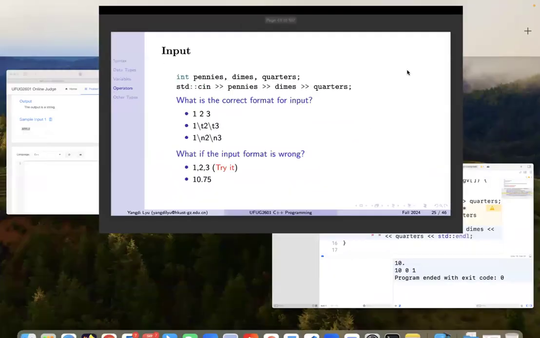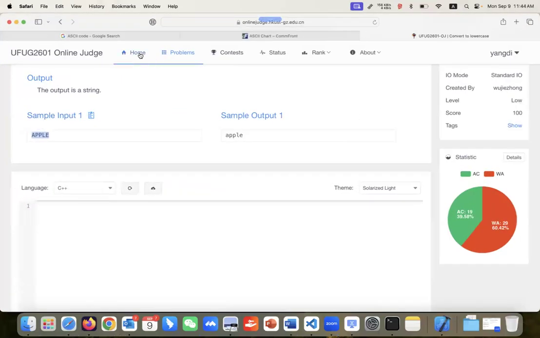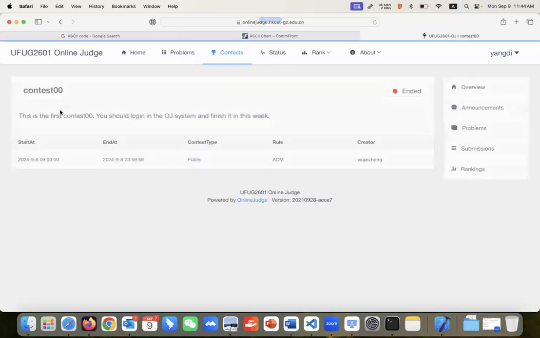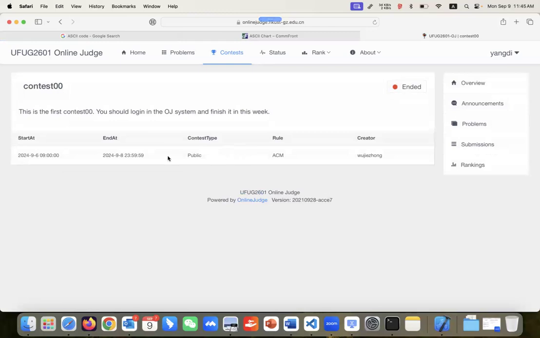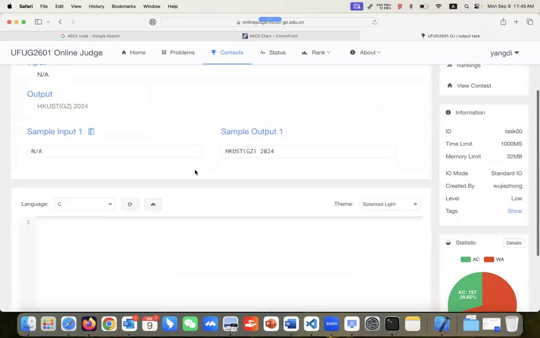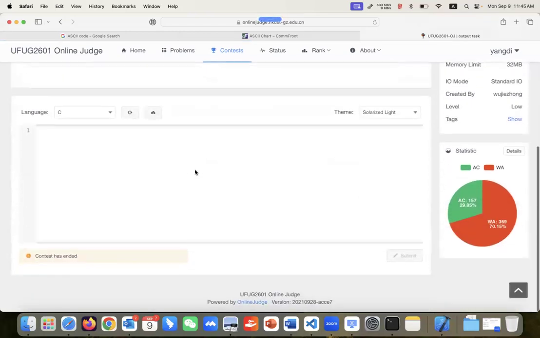Let's stop here and let me show you the OJ system. Last lecture, last lab, we should have a contest. And this contest is already due. I don't know what due date they set, but I asked them to set it as Sunday night. Every lab, every week, you will have one contest. Click on the contest, click on the problems. They will have the problems, and then click on one and you can start writing the code and submit the code.